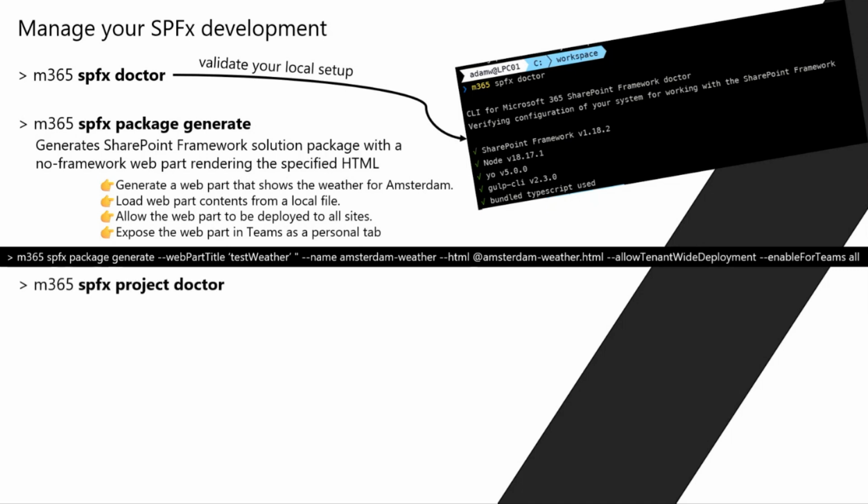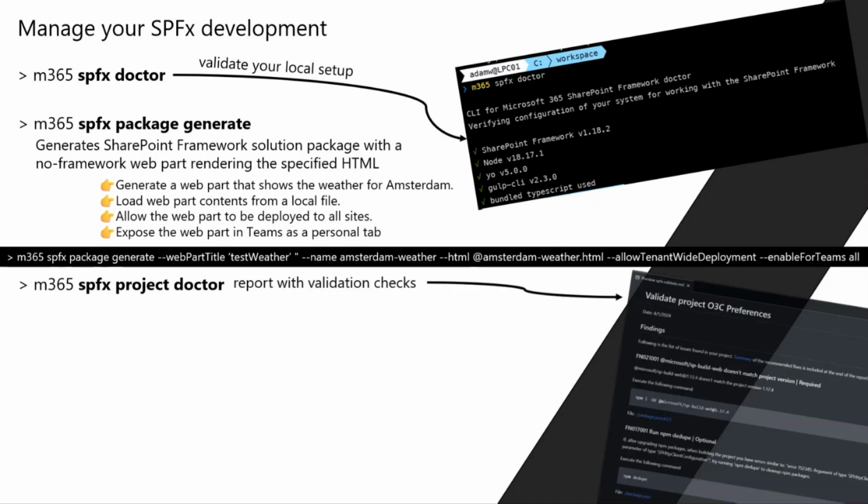We also have commands that are specific to SPFx projects. Those are the M365 SPFx project commands, and they need to be run in the context of the place where you keep your SPFx project. For example, we have the project doctor command that will validate if the SPFx dependencies you have in your project are in the correct version for the SPFx version you have in this project.